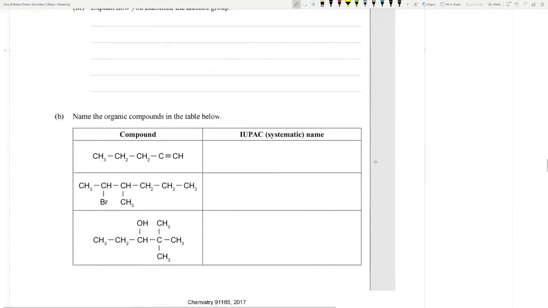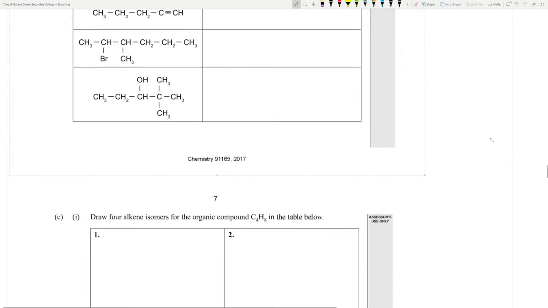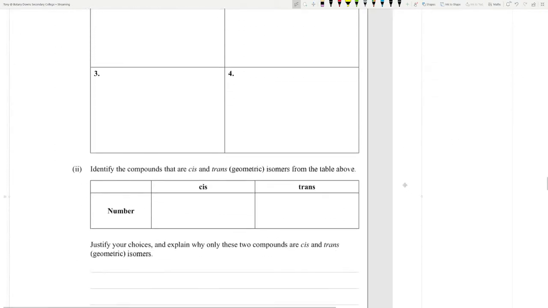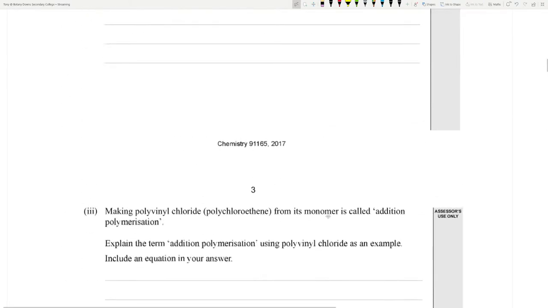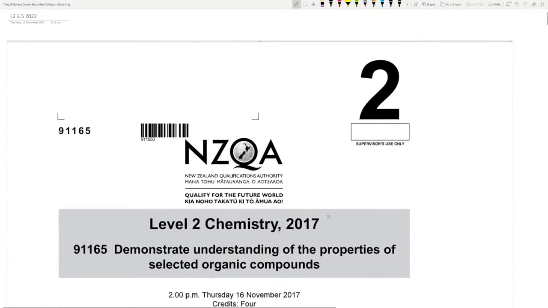If you can do it really well in level 3, because that's pretty much a repeat at uni, that will relieve your stress. Imagine being a med school student, you want to focus and do really well. All right, so let's go.